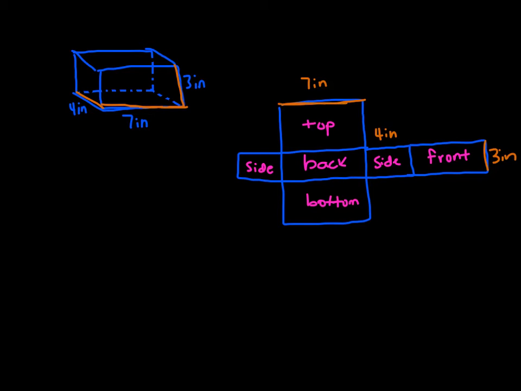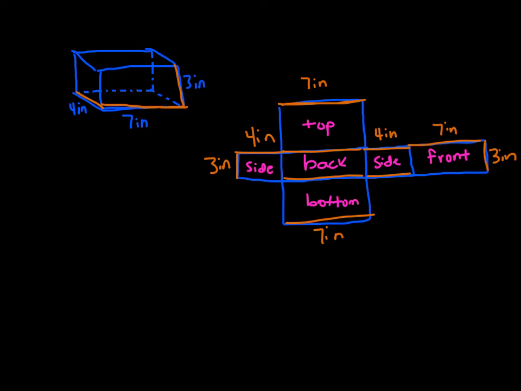And then you can kind of take some guesses at what things could be. So if this length from here to here is 7 inches, that means obviously this one is 7 inches, this is 7 inches, this is 7 inches. I mean, so you can kind of see where some things are happening. This is 3 inches. If this one is 4 inches, so is that one. That means this is also 4 inches. So you kind of get what I'm saying here. The point is now I need to find the surface area of a shape like this.